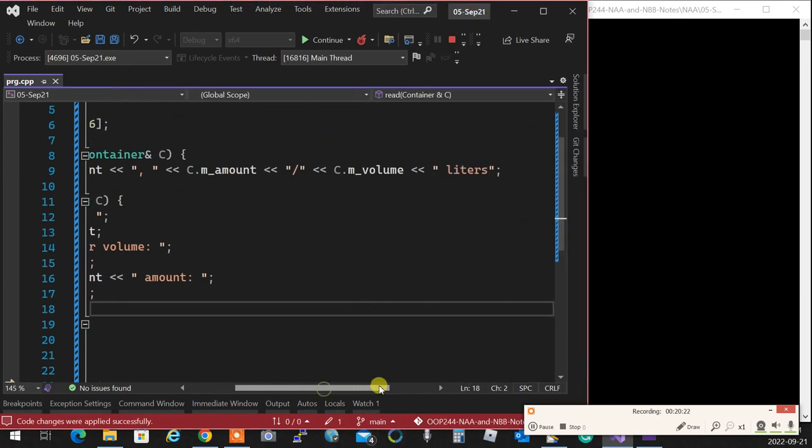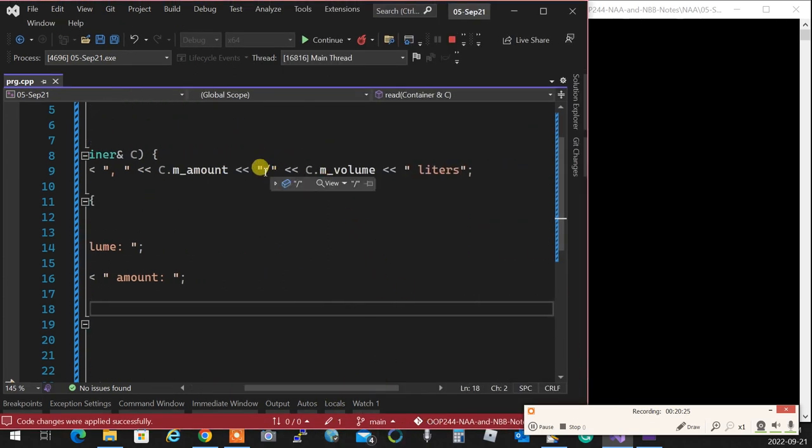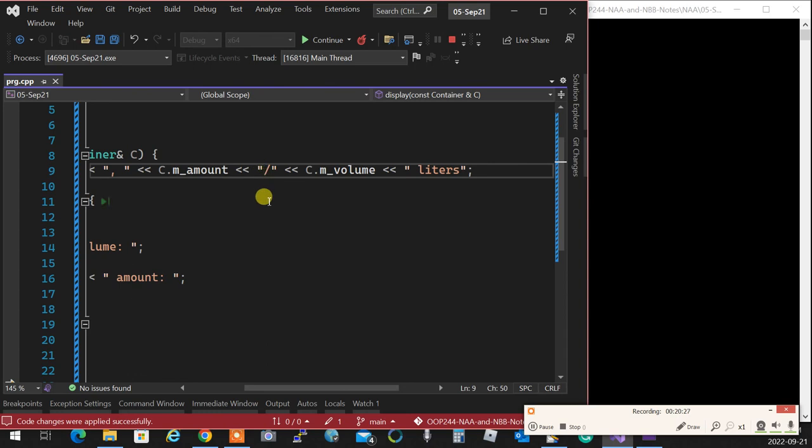15 of 20 liters, right? 15 of 20 liters means 15 liters. Slash means it's a fraction, and I don't want that fraction. So 15, this much of that much. Yeah, that's perfect. All right, so I'm going to change it up. But anyway, it worked.